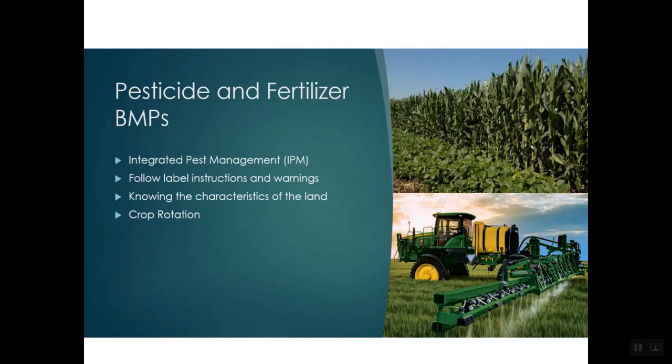So then you don't even have to use your Roundups and chemicals and stuff like that. Next, you just want to follow the labels and instructions that come with the pesticides, which is a big thing. It tells you mixing instructions and your environmental hazards. So if it's known to kill off bee colonies, it's going to tell you right on the label. And then also storage and disposal methods.